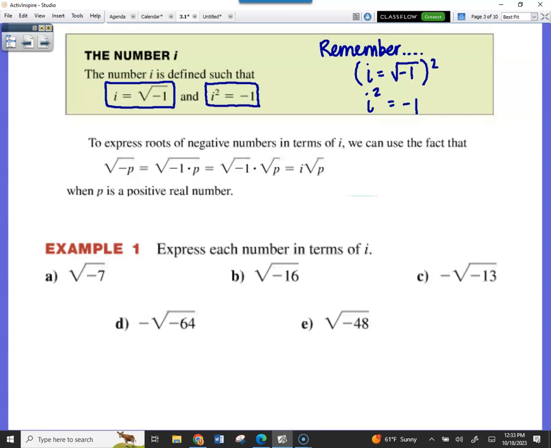So how's this going to help me? Well, look down here at these examples. We're going to break these down using i and simplest radical form. I do not want you typing these in your calculator and telling me the decimal. That is the lazy way out. I want you to reduce them by keeping them as radicals and pulling the negative out as an i.